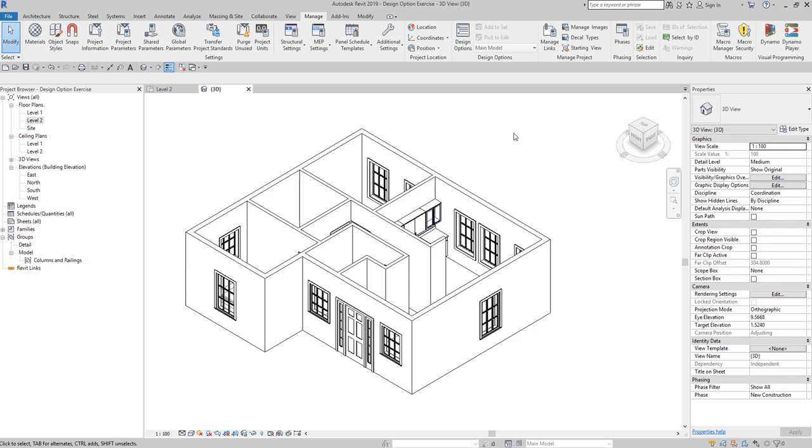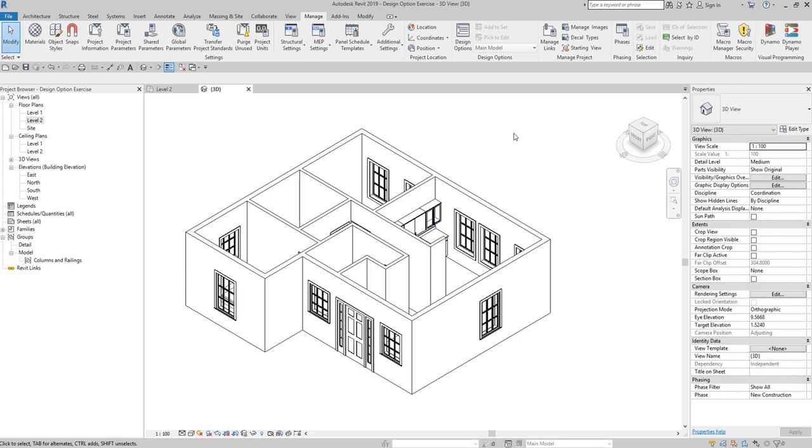All right, so let's say, for example, you want to have multiple options on your model. Like in this example, as you can see, my 3D model here, the house doesn't have the roof. Let's say I want to have two options for the roof. Take note that design option can be used on other elements as well, not only on the roofs. You can also use it on your stairs, your door, your wall, all right? So any other elements.